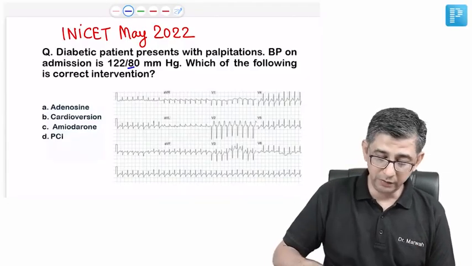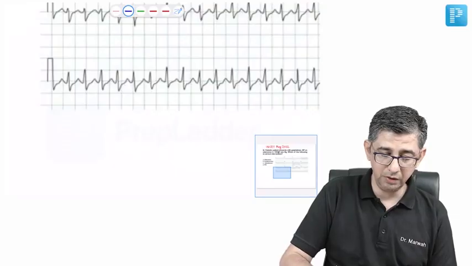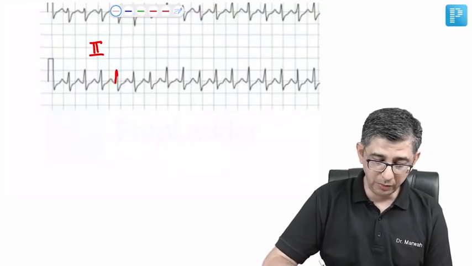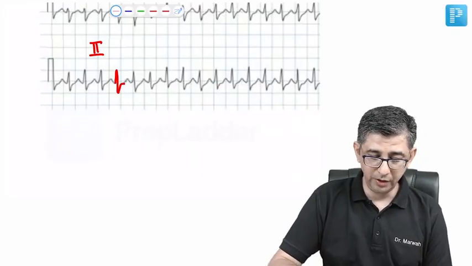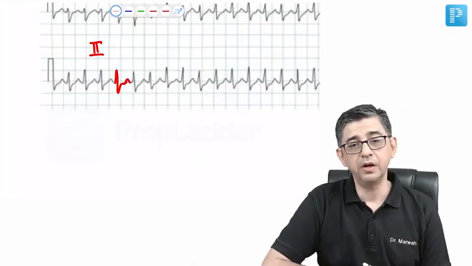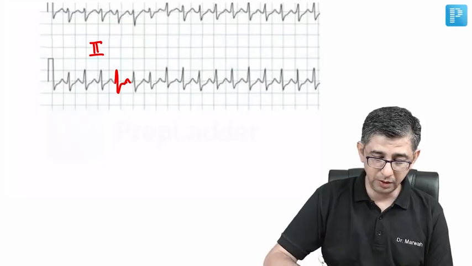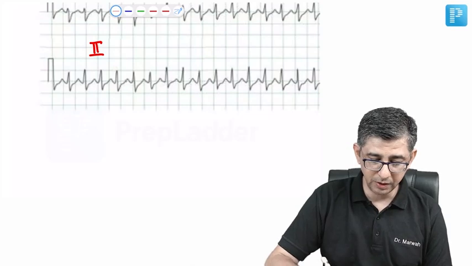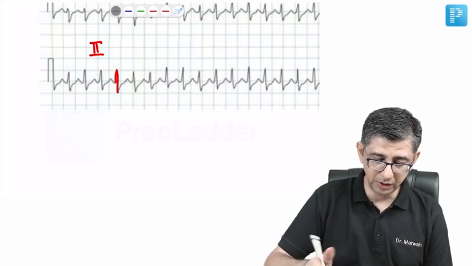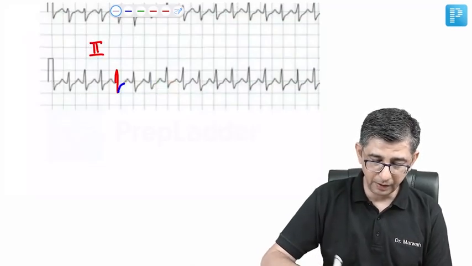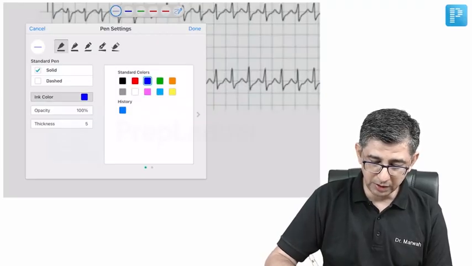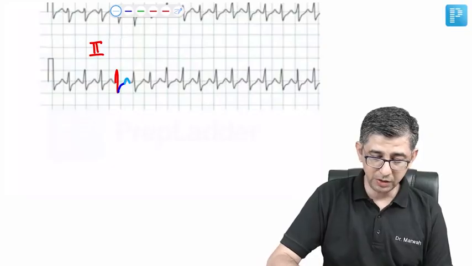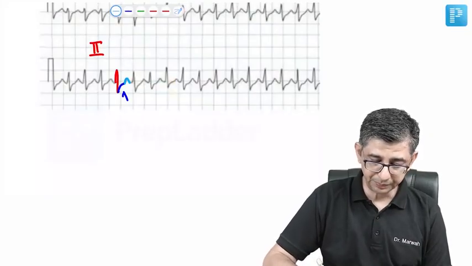So before we go to the correct intervention, let me just zoom in to the ECG once again. We go down right to the bottom. This is lead number 2, and you will notice that there is a RS complex, then there's a slight ST depression, and then there's a wave which is formed by the merging of the P and the T. This ST depression, I'll just erase it so that you are able to analyze this relatively better. Let me use different colors for the different changes that I'm saying so that you can relate to this better. So I've used 3 different colors at the moment to sensitize you to the findings which are present here, and especially this ST depression that I have said here.